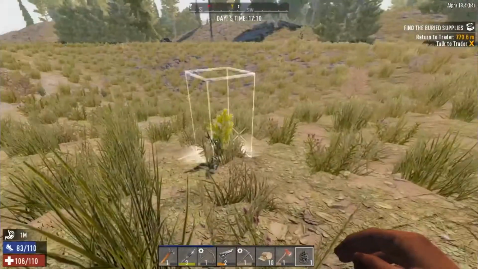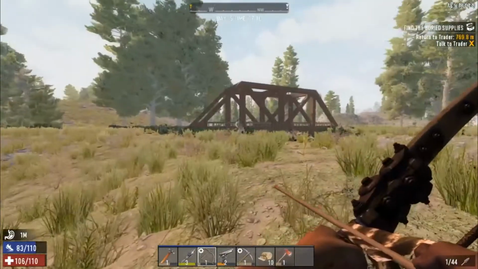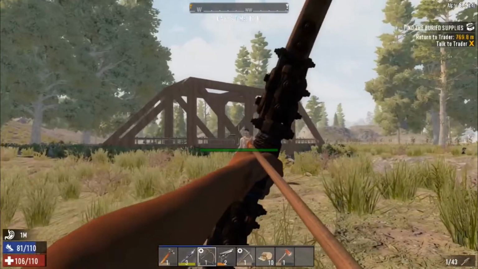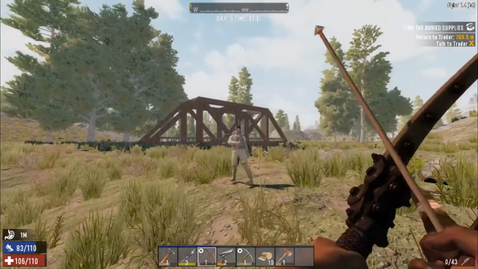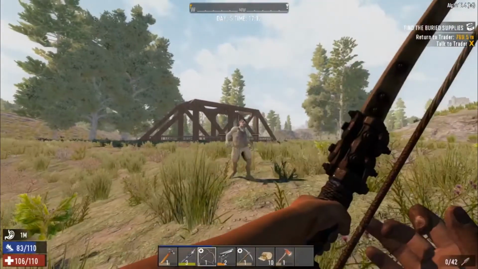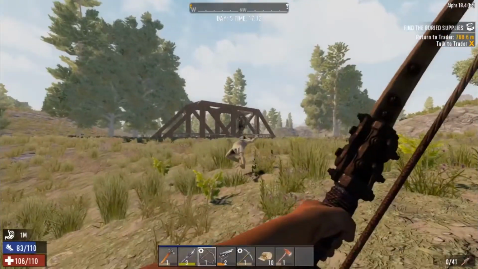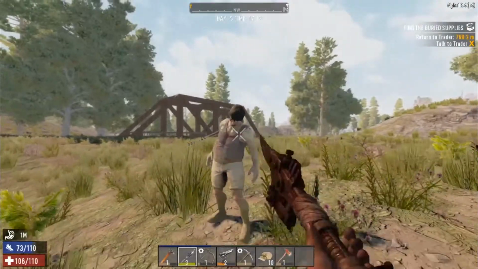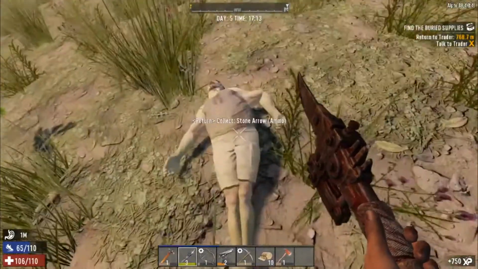I see you over there, Mo. We're not open just yet, so go ahead and just die. I appreciate it. Come on, go down. I missed, of course. There you go, buddy. Nope, stay down. Spear to the face will do it.